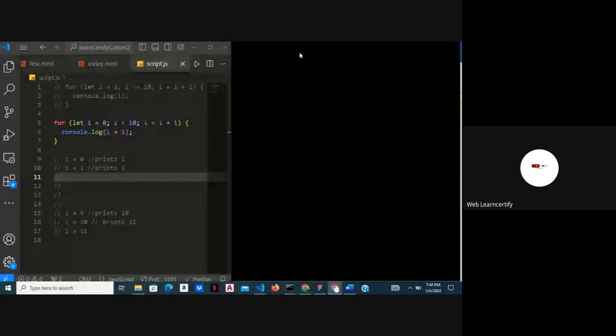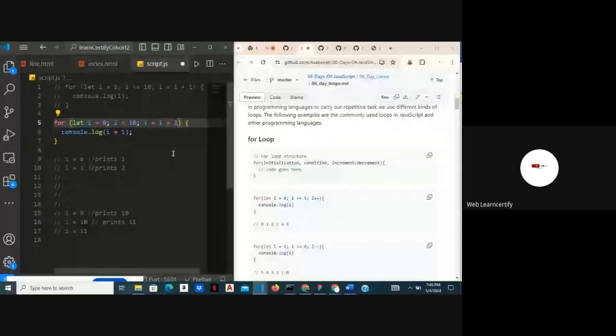All right. So sometimes, instead of increasing by 1, if you change this 1 to 2, it means it will increase each I value by 2. So for the first iteration, when I is 0, it will carry out the code, and then it will increase I from 0 to not 1, but to 2. So you're skipping 1 point. If we save this, let's see what will get printed out on our console.